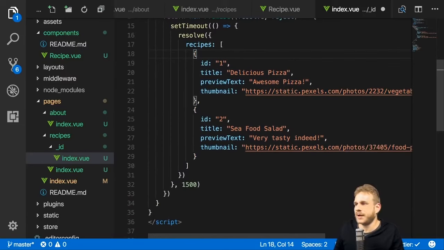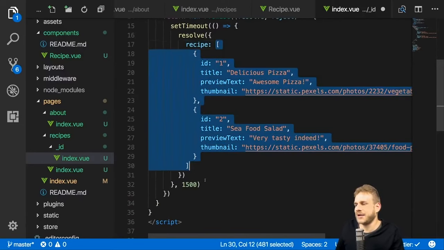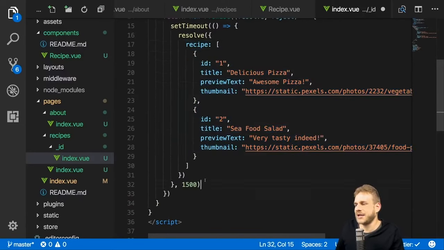So I will still only get a recipe here, but I got an array here to which I will chain the find method, a default JavaScript array method.